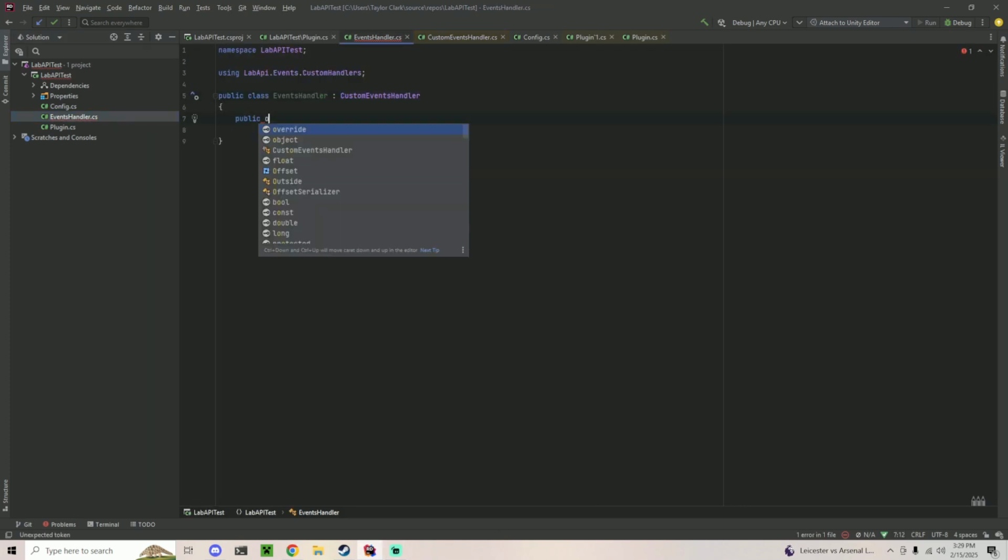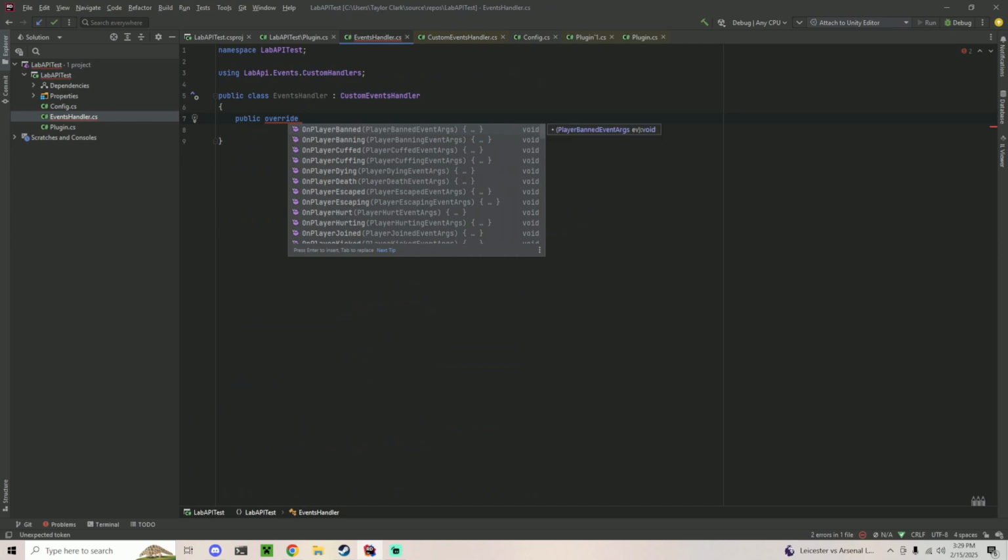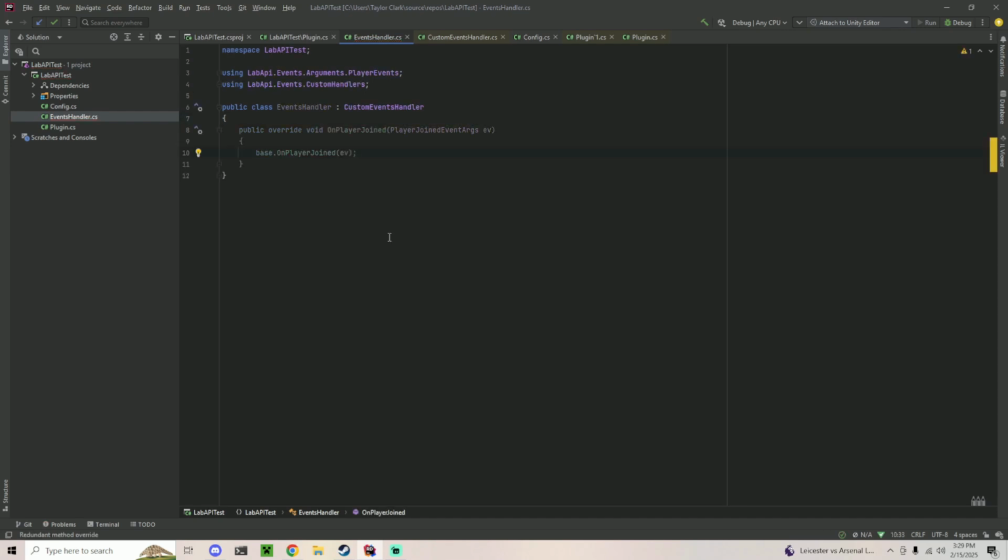So what we can do is then override. Override means we're adding our own functionality to something in the class that we're inheriting from. What we want to do is send our welcome message when someone joins the server. So we have OnPlayerJoined. That's the event.